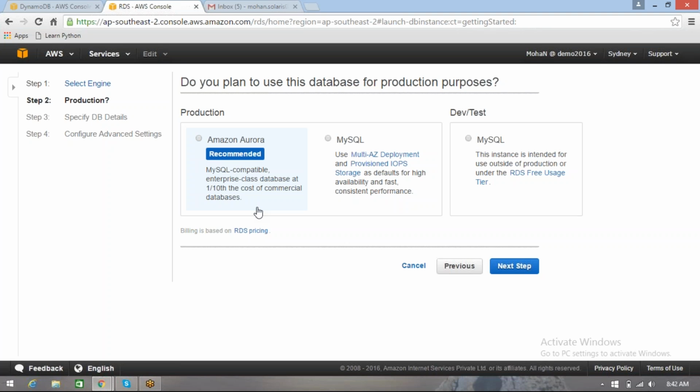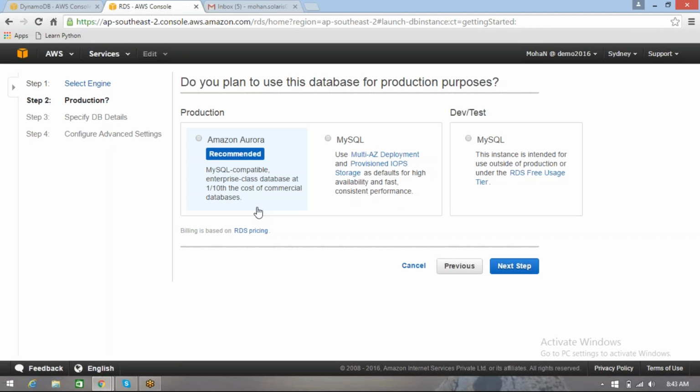It is so safe that you need not worry about your data. And it is designed to handle the loss of up to 2 copies of data without affecting write availability. Even if you lose 2 copies of your data, you'll still be able to get it back. That is how it is designed. And up to 3 copies without affecting read availability.